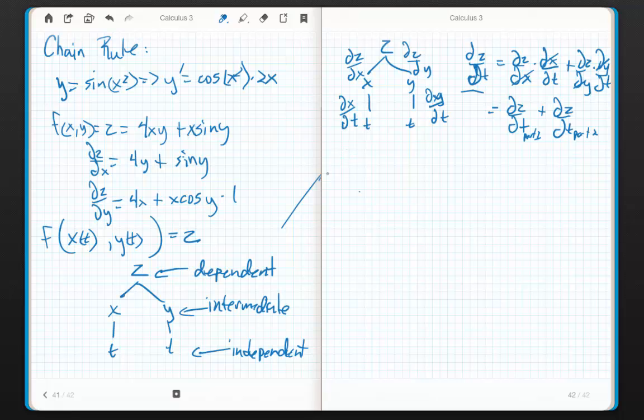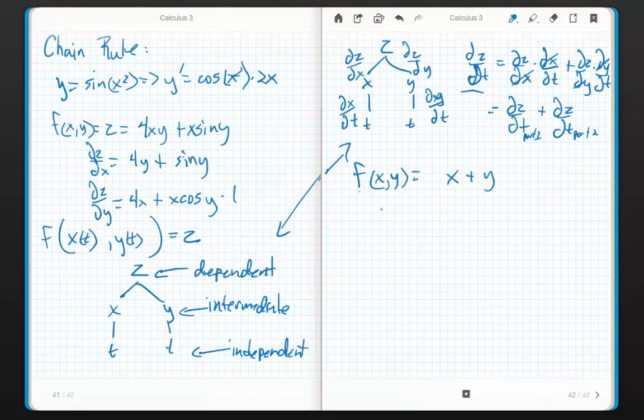okay? Why do I have to go in this intermediate? Because why can't I just plug in these functions of x and y. For example, watch. Let's say that f of xy, I'm going to keep it super simple. F of xy is equal to x plus y. And x of t is equal to cos t. And let's make y of t equal to t squared. So really, we're kind of asking the question, well, why do I have to go through all this rigmarole to get from here to here?